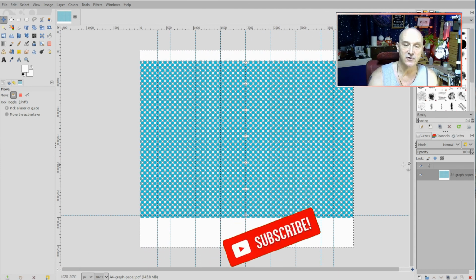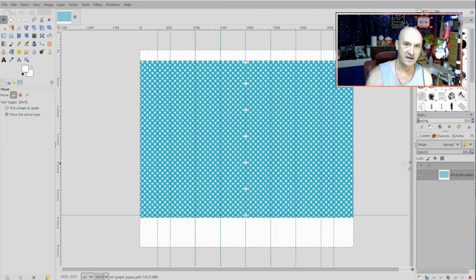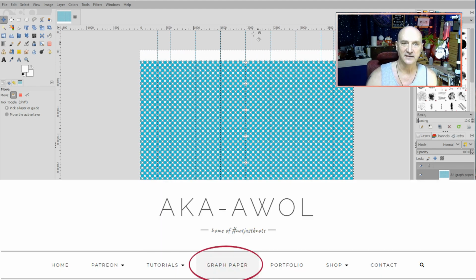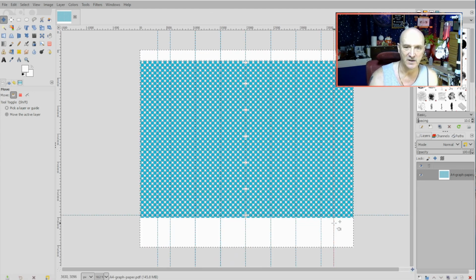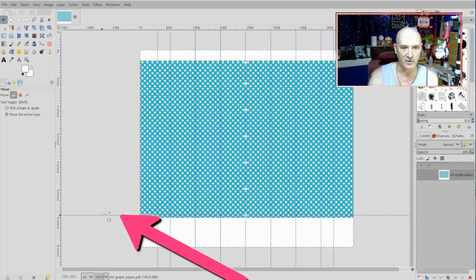We are trying to create the template that I need to be able to make a bag for a phone. So let me tell you what I've already got here. This starts with my A4 template, the pattern making stuff that's over on my website, akaawol.com. And I added a little space at the top, and then I figured out how far down it was that the body of the bag would be. So this is the line down here. If you can see where I'm pointing, this is the halfway point.